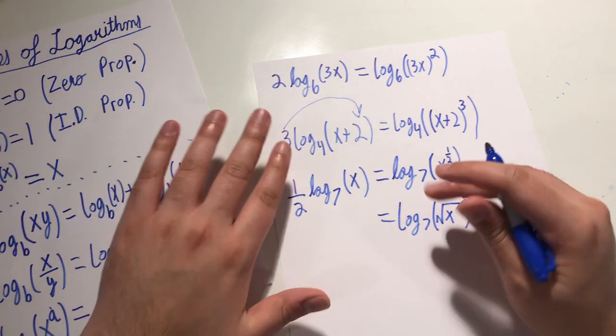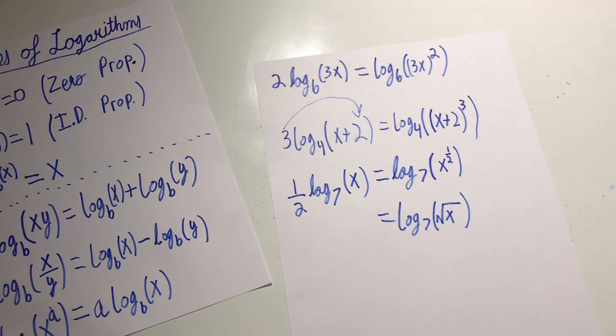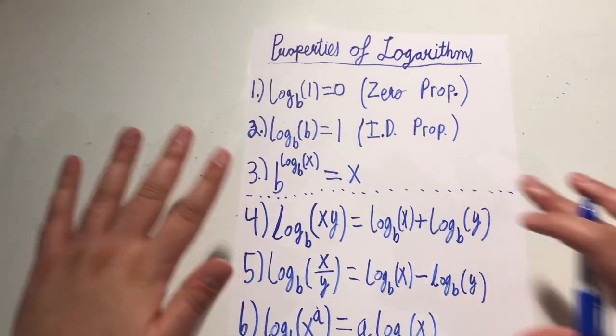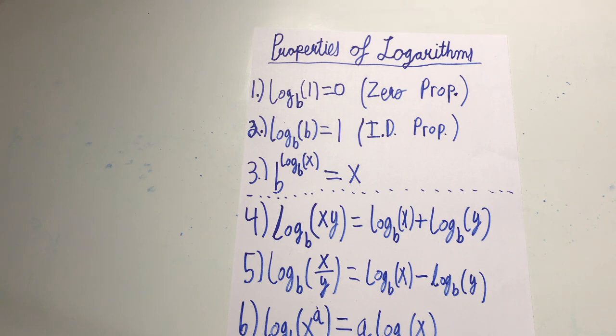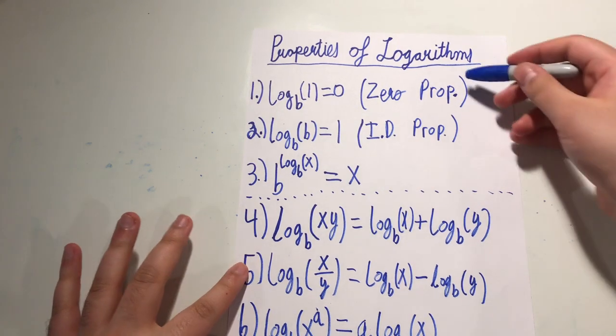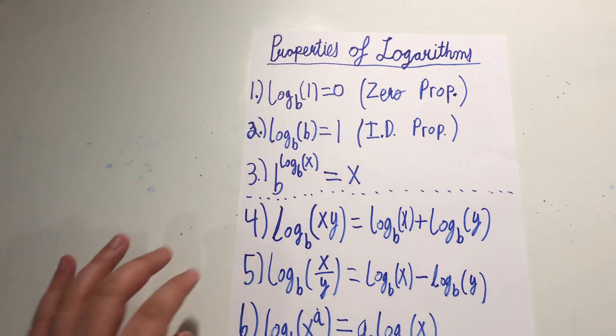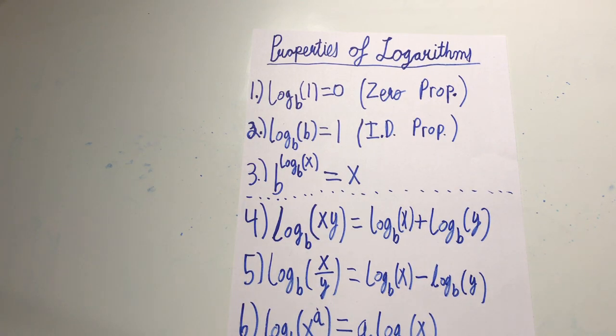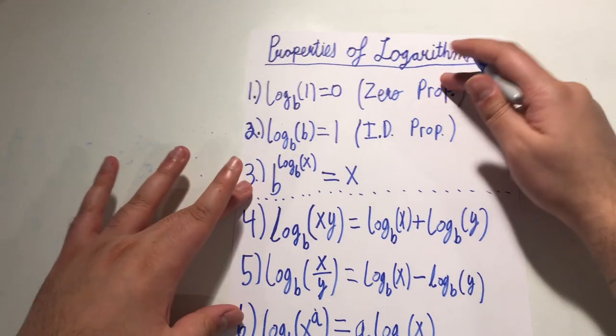Hopefully those are enough examples to really understand this power rule. So just to quickly go over, we got 6 main rules for a logarithm, 6 main properties that, if you understand how to do these, any logarithm problem will be super easy for you, like barely an inconvenience. The next part, what my next video is going to be on, is actually doing logarithmic equations, solving for x, that sort of deal. And these properties are the things you're using to do that.